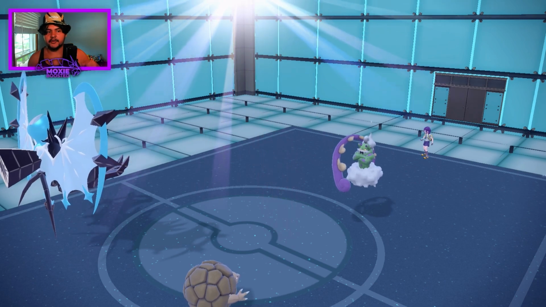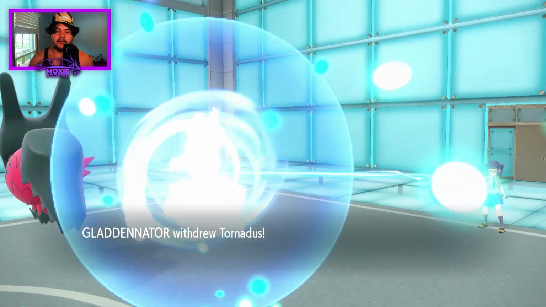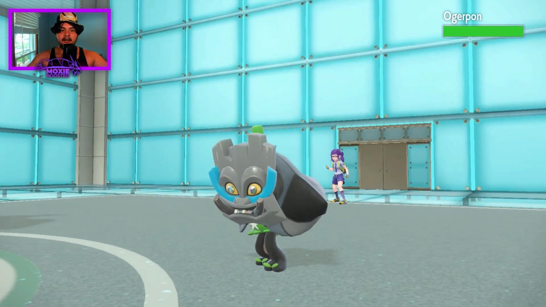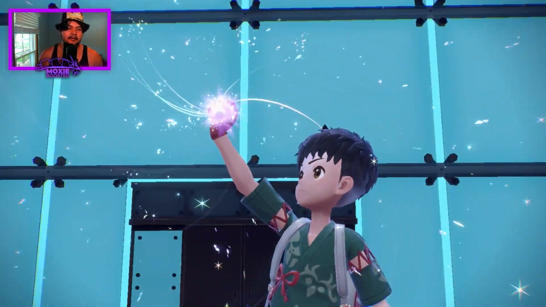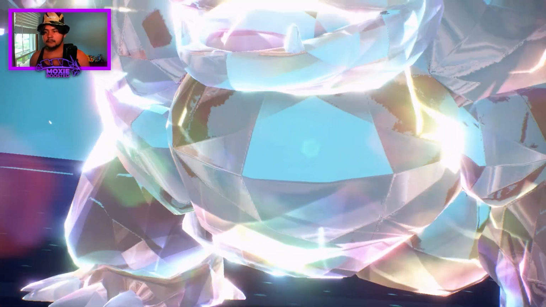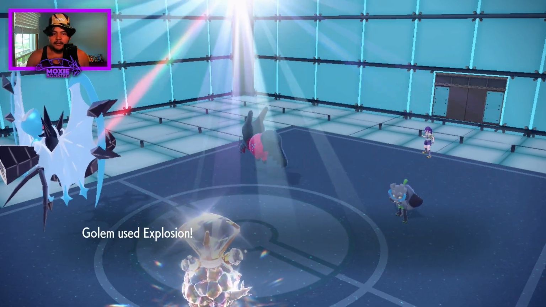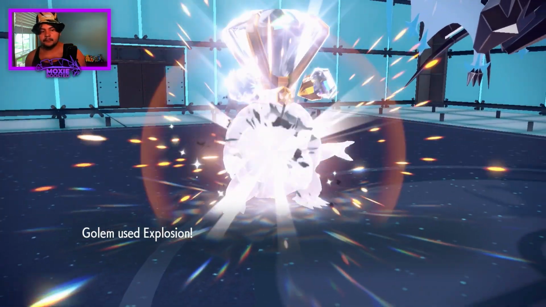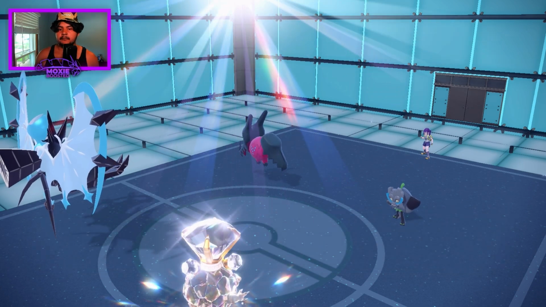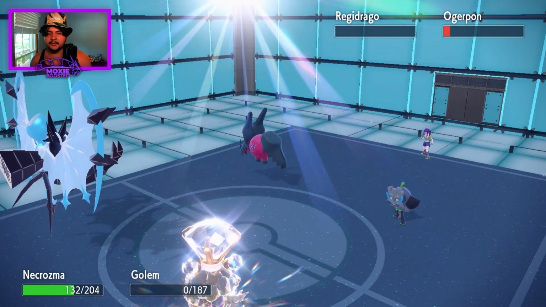They withdraw the Kyogre. Don't worry, I'll just Expanding Force spam in the endgame. And they send in Regidrago. I can just Expanding Force spam in the endgame, baby. They withdraw the Tornadus. And they send in the Ogerpon, who I can Expanding Force spam upon. You don't have enough turns to win versus Helping Hand Expanding Force? All right, I have to connect this Meteor Beam and then I'm good.